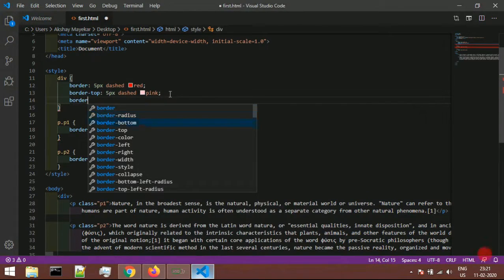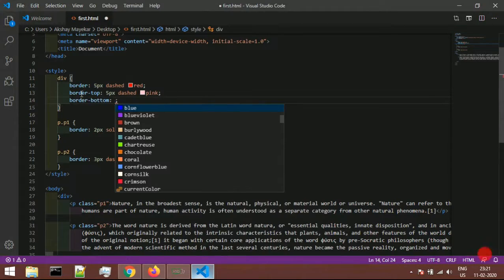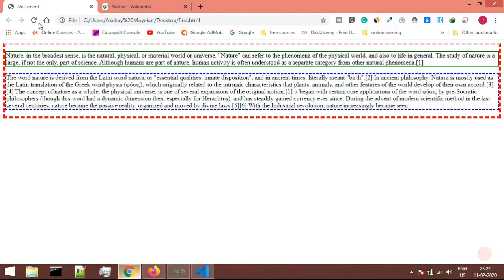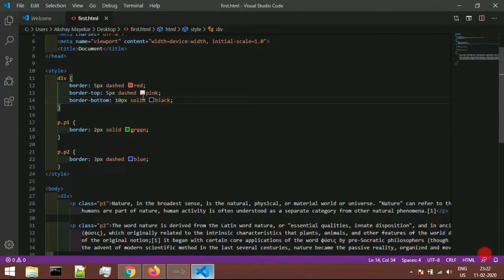border at the bottom, which is a bottom border, I want to turn it to something like black. Okay, I'll be turning it to black color, and even if I want to change the size of it, I can do that. I'll be saying 10 pixels, and instead of this you could even say solid. Okay, and if I'm just saving and refreshing this, then this is how I could even make changes. Whatever changes I want to make, I could do that with the help of this thing.